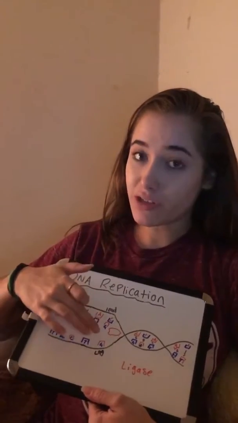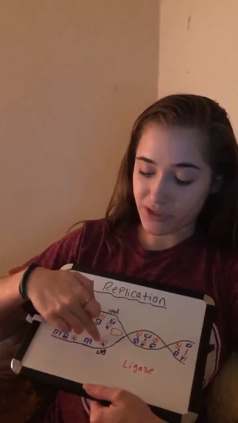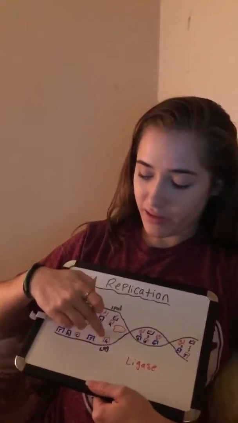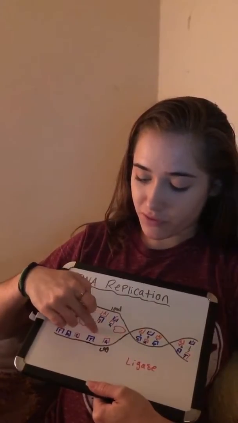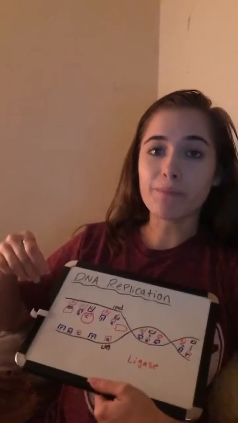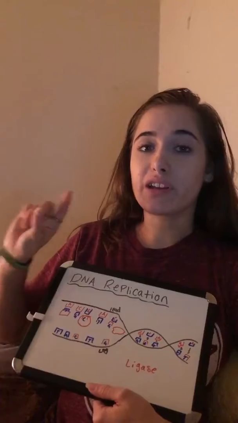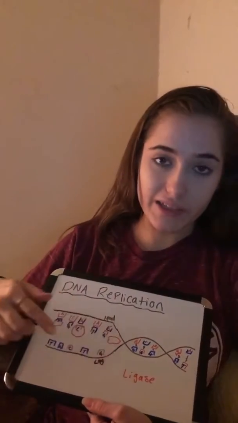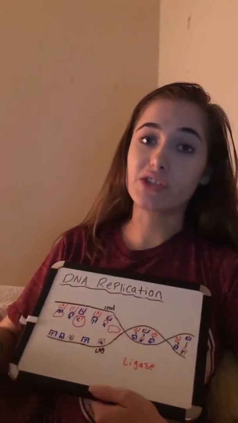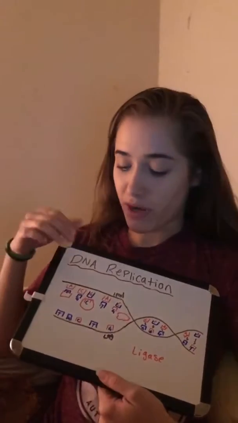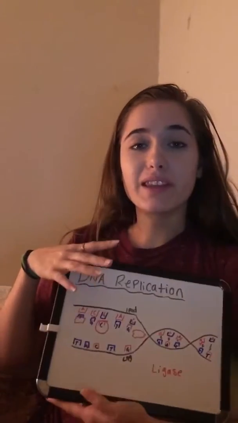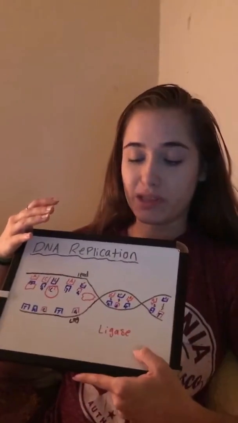So on the lagging strand, the primase starts in the middle, say right here, and then the DNA polymerase would come through and fill in just a section at a time. Those sections need to be put together and connected, so that's what the ligase is for. It comes in and connects those sections on the lagging strand. But we're not talking about that because we're talking about the leading strand, but that is what the ligase is for. Alright, and now to put it all together in one.